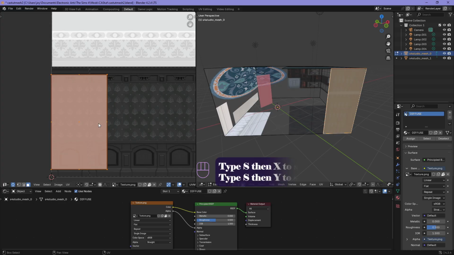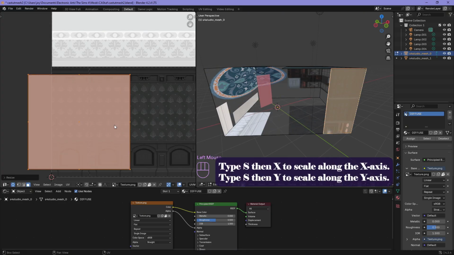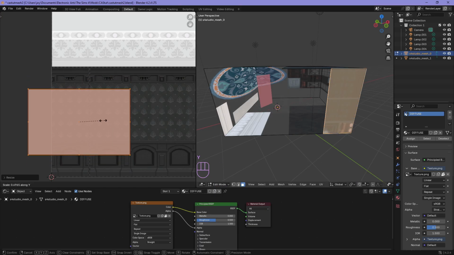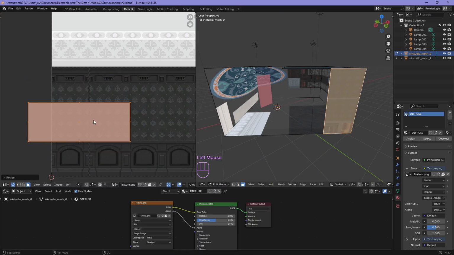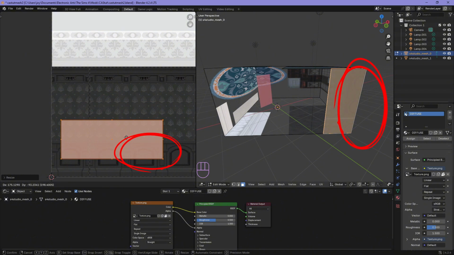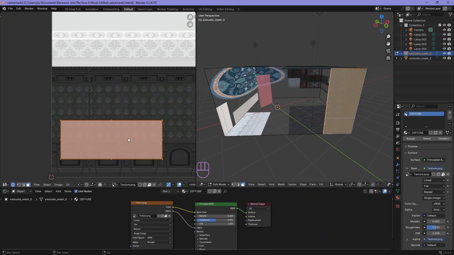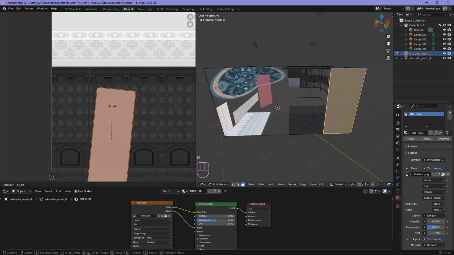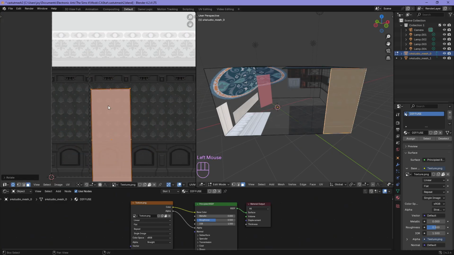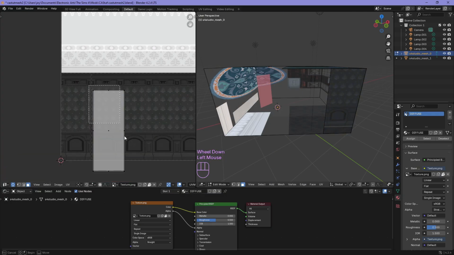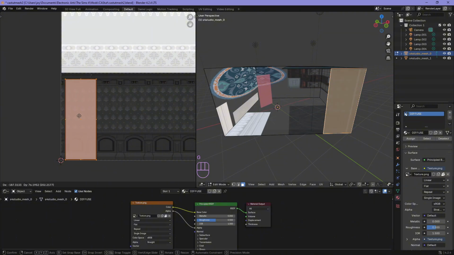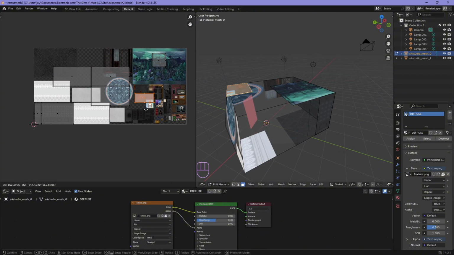Press S and X to scale on the X axis. Press G to move the face over the corresponding part of the texture image. After moving the face, I can see that the face is sideways, upside down basically. I'm going to press R to rotate the face and continue to move and scale the face until the texture shows up correctly on the object on the right in the 3D viewport. After rotating the face, a rotate menu appears on the bottom left of the screen. Click the rotate menu and change the angle to 90 degrees. It doesn't have to line up perfectly, just good enough that it looks decent, you know? At least that's my motto.